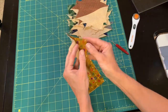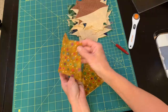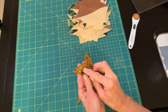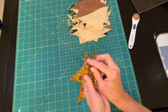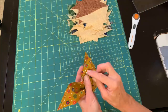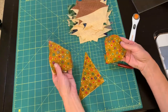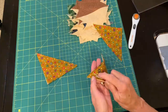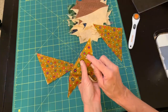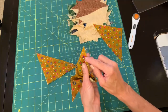And then I thought I'd show you my oops moment here, where I accidentally put 2 prints next to my background, a double layer, which I don't want. So I'm gonna take out that seam and I will take one of those triangles off. I'll try to keep those two together and I'll have to go back and sew that together, but then I'll take my 2 extra triangles and make another set of half square triangles.